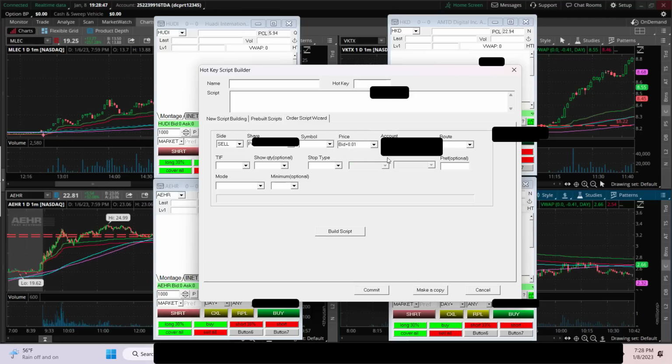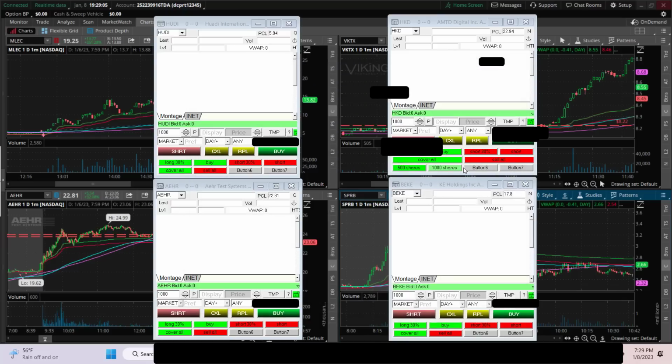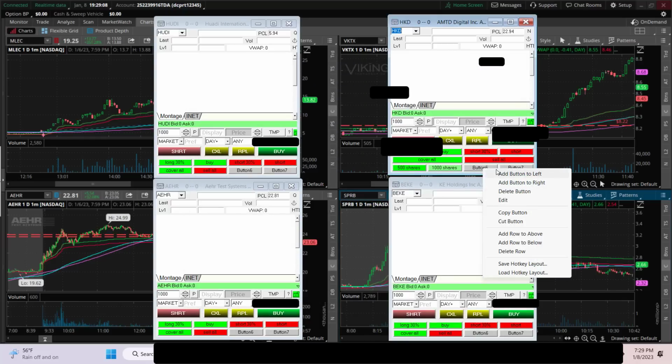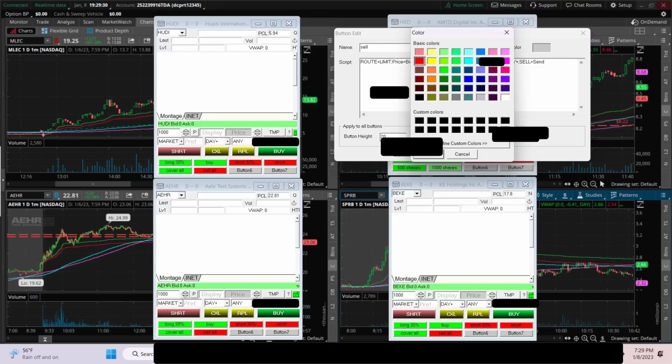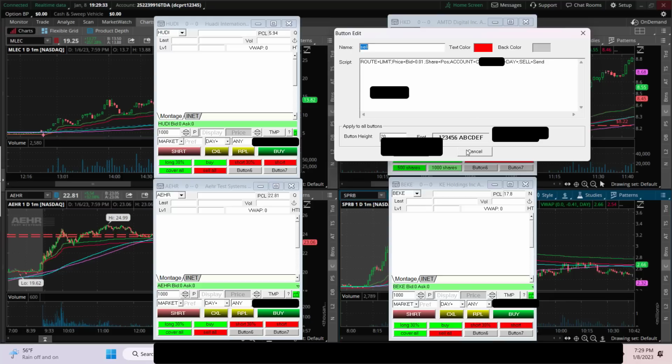Bid plus one, account, limit order, day plus, load and send, build script, copy it, commit, right click on this button right here, add, right click, paste, name it sell. I might color it red, and that's it, man.